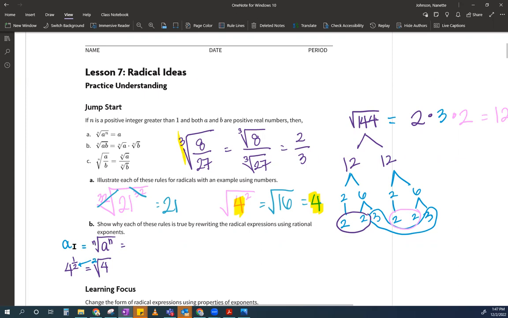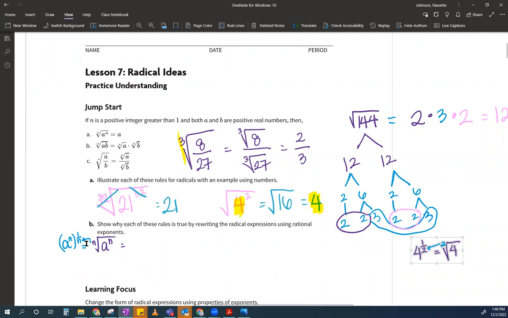So it's not just n, it's 1 over n. So this n here goes here, right? This n goes here. But Ms. Johnson, what about this n? Well, he just stays with your a. Does that make sense? Okay. So I just wanted to use that to write that. Good. So does everyone see how that works?